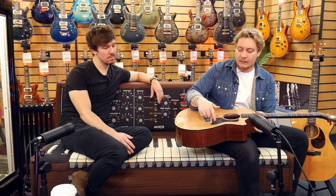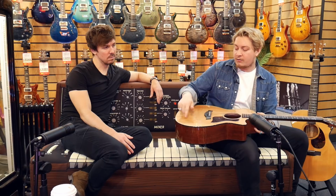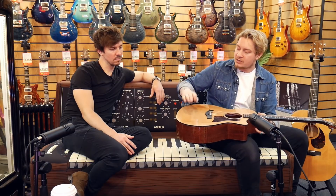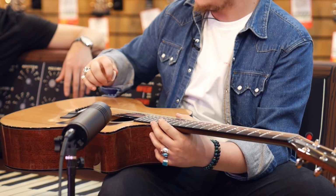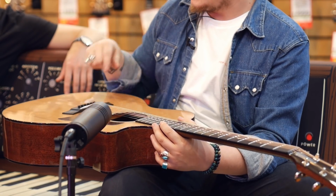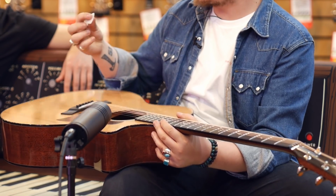So the bracing struts run across the top and the bottom of the guitar, but they run across the top in different ways to allow the top to have as much movement as possible without hindering the space. So it doesn't take up a lot of space. That's why they scallop the bracing, so that there's less wood on the top of the top. So that's what it is. And they've come up with this new bracing, which is called V-bracing, and it just allows projection of the guitar.